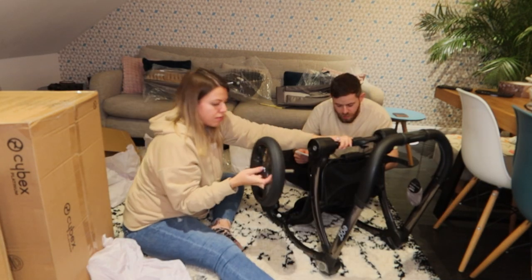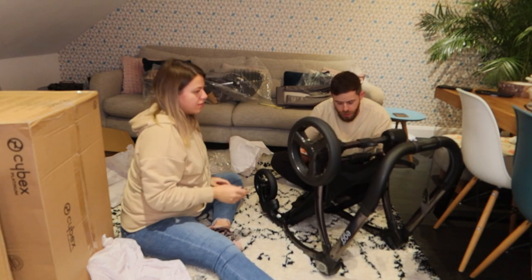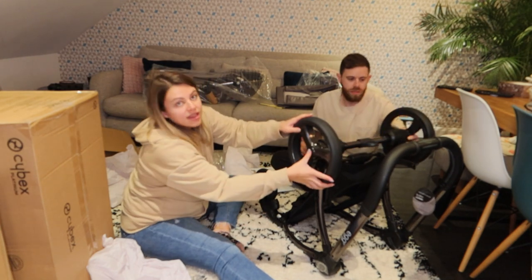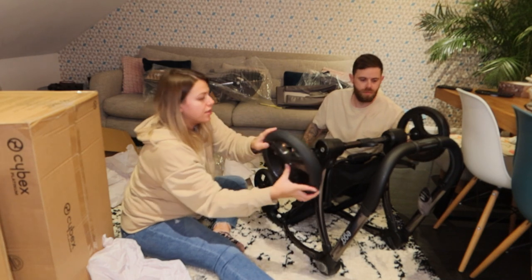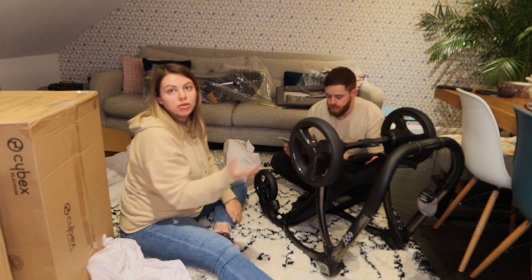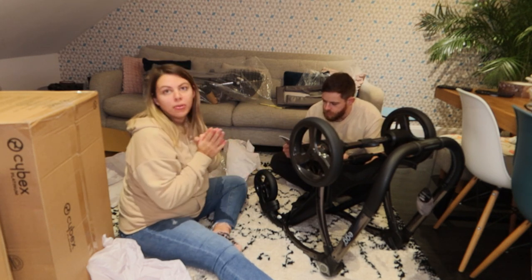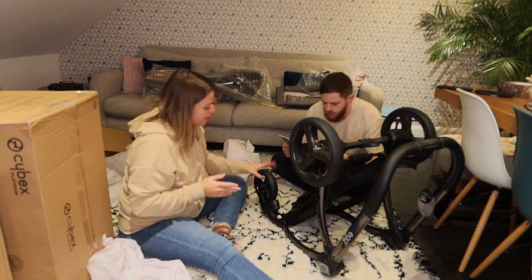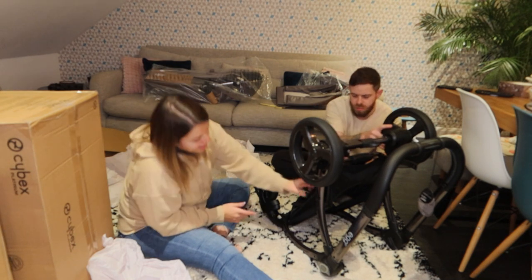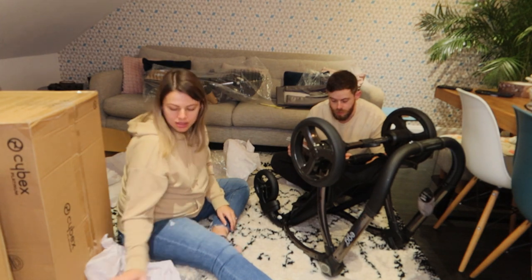Press the button in the centre of the rear wheel and push into the rear wheel housing. It's good when you actually read, isn't it? So you can take the wheels off by pressing the button. So say if you want to take them off if you've been on a muddy walk, or if you want to have a smaller footprint in the back of your car, you can take them off, and the front wheels can come off as well. So yeah, you can definitely make it smaller by doing things like that, which is good.